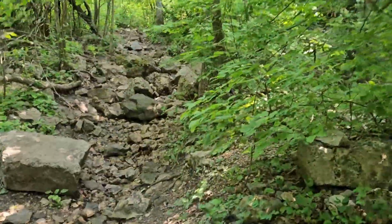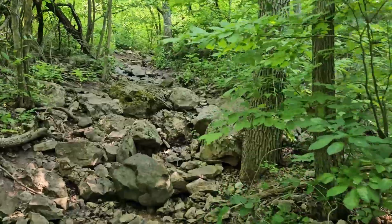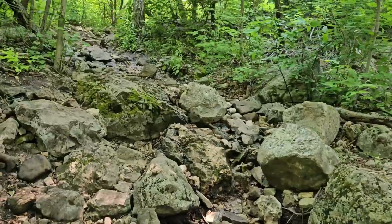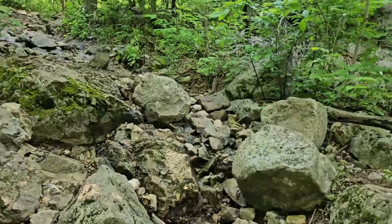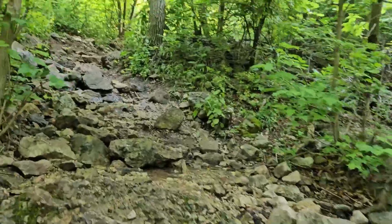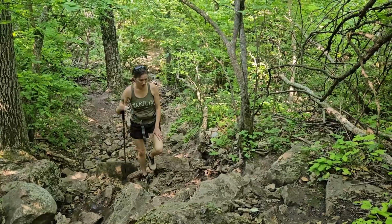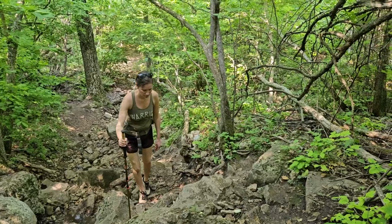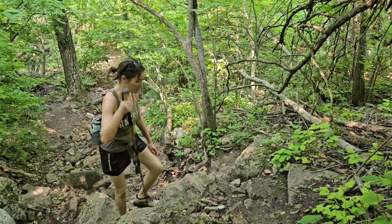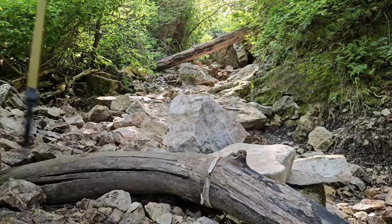Now this is a relatively short trail. However, it is difficult. There's a lot of loose rocks, plenty of opportunities to turn an ankle. So I would recommend good hiking shoes, walking stick, and some water to drink. But the payoff is nice. You get to go up to a small waterfall and you can stand underneath it and just sit back and relax. And if you're into climbing, there are anchor points all around this waterfall for you to explore.